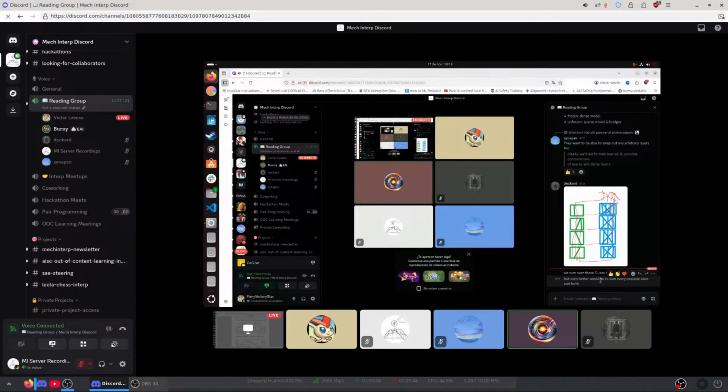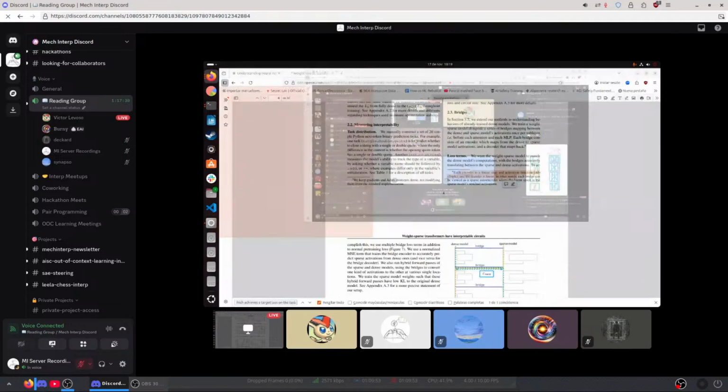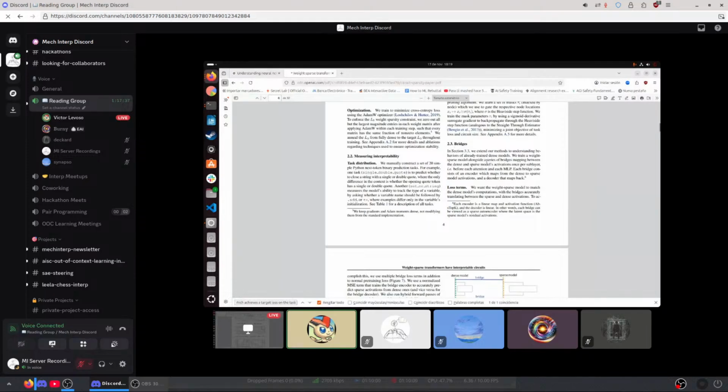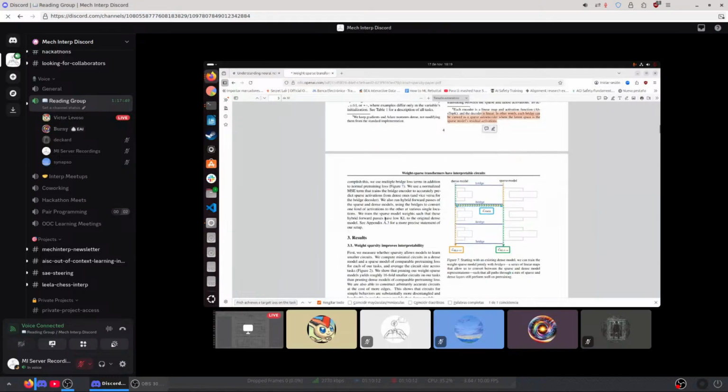And the dimensions of the sparse activations are higher, right? Does the paper write that anywhere? I was going back to this section to see if they say something about that. Yeah, it makes sense to me. Does it make sense to you? Yes. We use a normalized MSE term that trains the bridge encoder to accurately predict the sparse activation from dense ones.